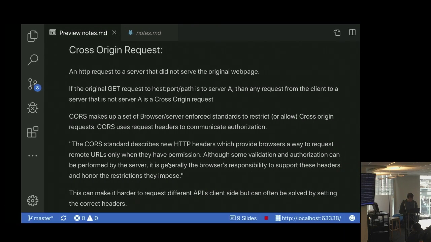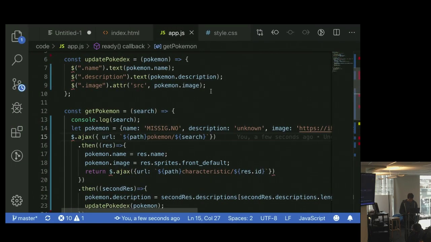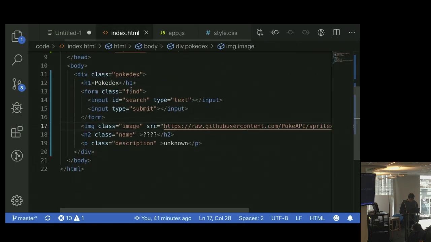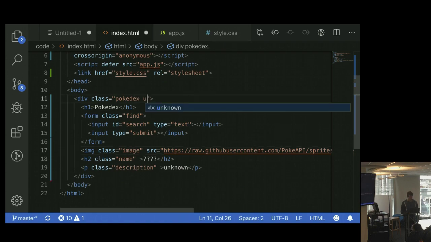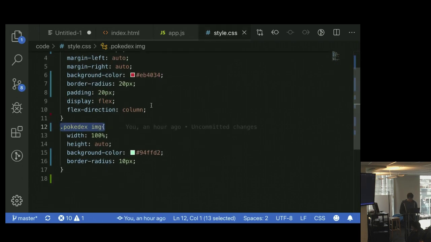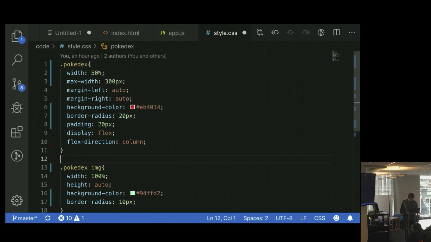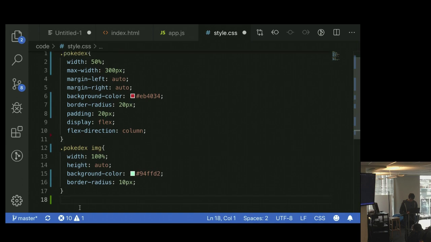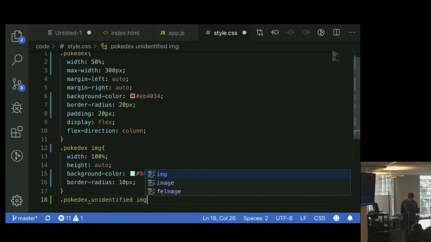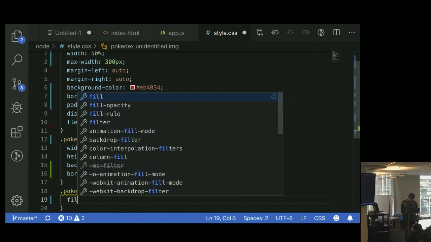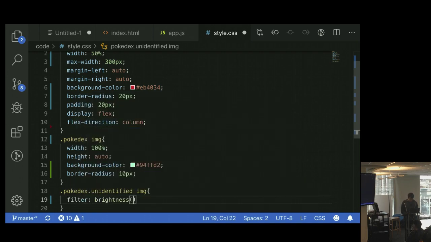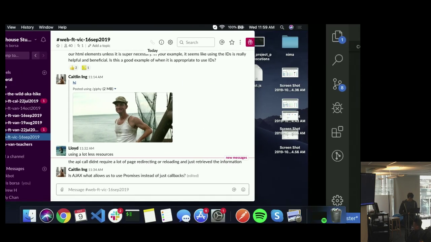So we can accomplish the fuzziness with a filter. If I go to here, I say, okay, class Pokédex plus unidentified. So by default, it's unidentified, and when we have the class Pokédex and it's also unidentified, for the image in there we want to apply a filter, and I'm going to set the brightness to 0%.